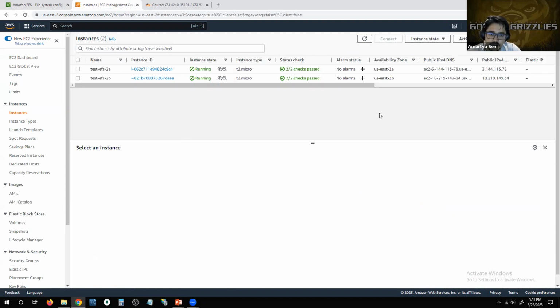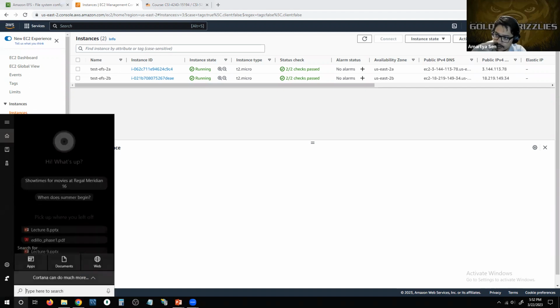And what I want you all to do is SSH into these 2 instances, okay? So individually, I'm going to create 2 SSH terminals, and I'm going to log into these instances using my key value pair, okay? So please keep that in mind. I'm going to go ahead and do that. You guys can do the same thing on your side as well.